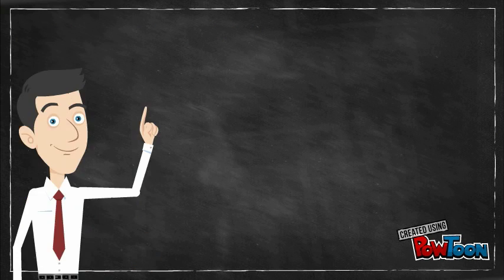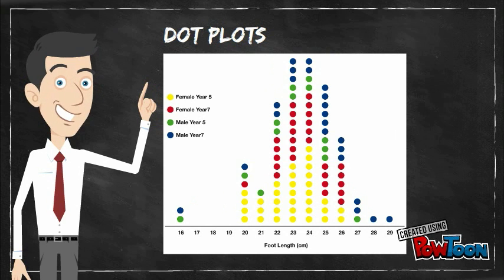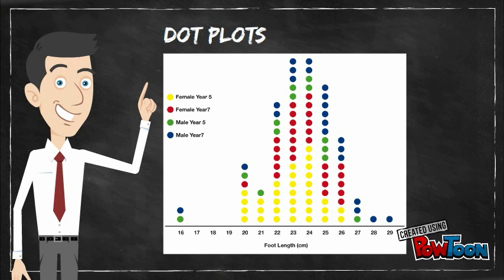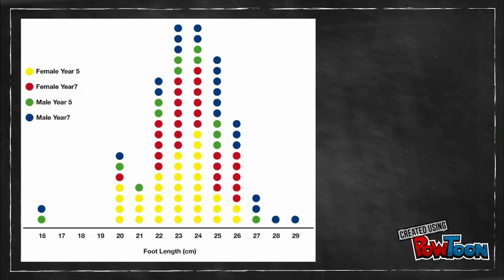Dot plots are usually an excellent way to have a first look at data. Dot plots can quickly be created by hand or by utilising ICT. Continuous data is sorted into occurrence values and are generally used to display the mode and range of the dataset. However, dot plots provide very little other information, and typically data is required to be represented in additional ways. This dot plot shows that the mode of the entire sample size is between 23 and 24 cm, and the range is between 16 and 29 cm, so 13 overall.